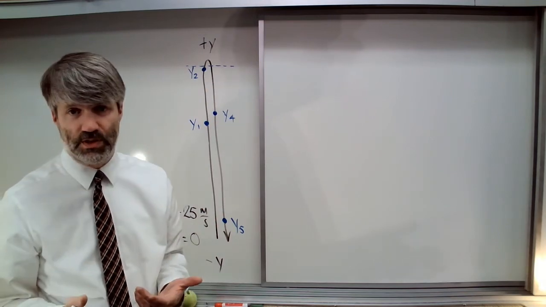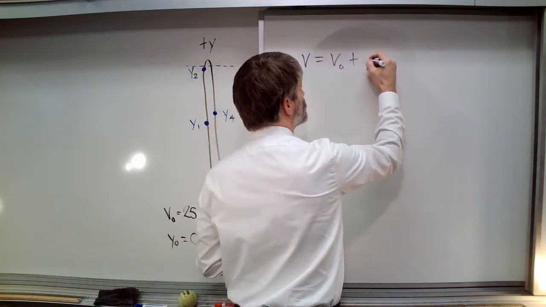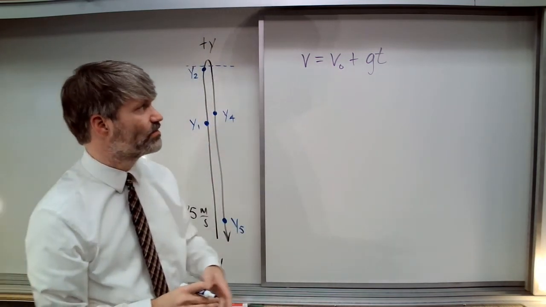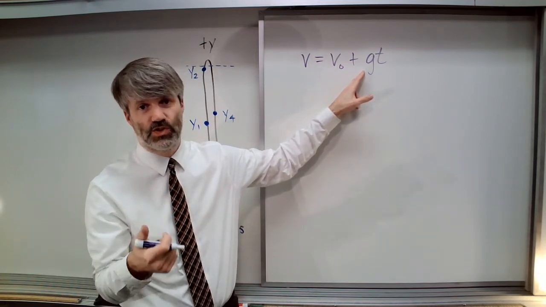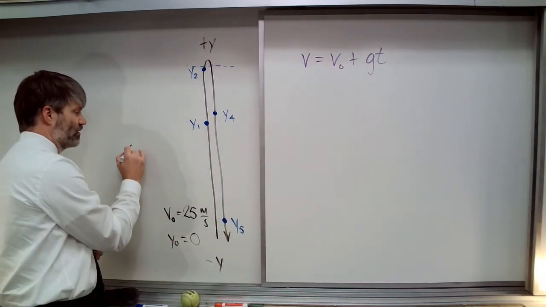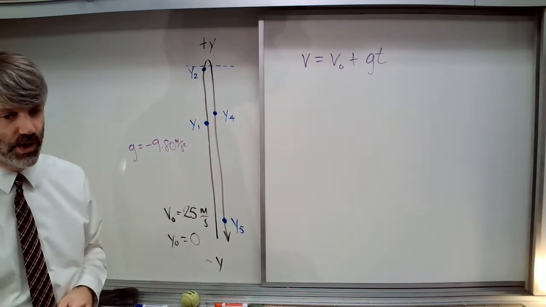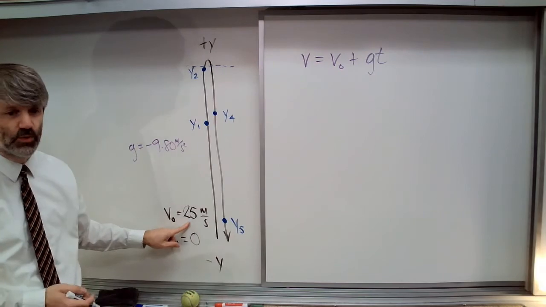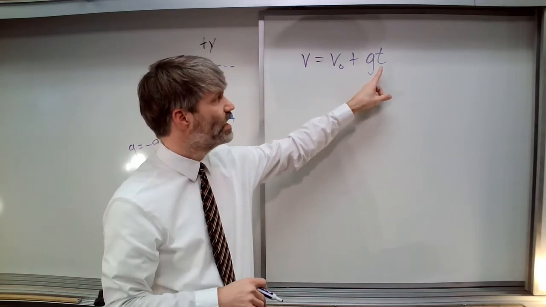And really, all we need for this is v = v naught plus gt. And notice that I am taking the old equations that we had where it was a here, but remember that we know this acceleration, it is g, it is the acceleration due to gravity. In the context of this reference frame, remember it is negative 9.80 meters per second squared. We know v naught, 25.0 meters per second. We know a, or g in this case, and we'll also know the times.